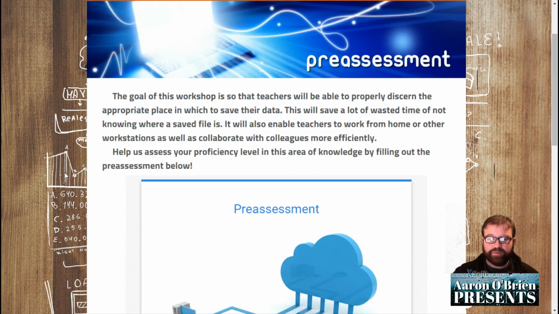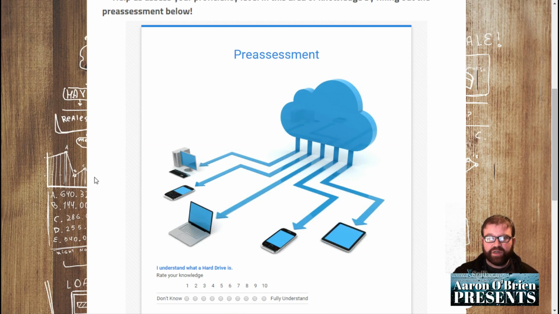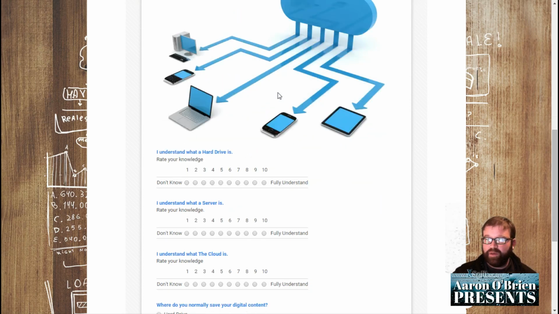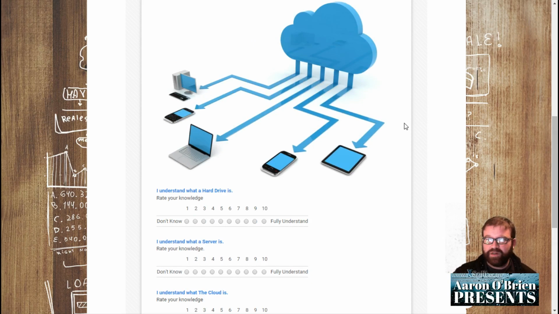Okay, the pre-assessment. I made this pre-assessment to gauge the level of knowledge for each participant in the professional development, to see where they were at with knowing the difference between where to save their digital content. I made this form in Google Forms. I do like Google Drive a lot, so you'll see a couple of forms on here from Google.